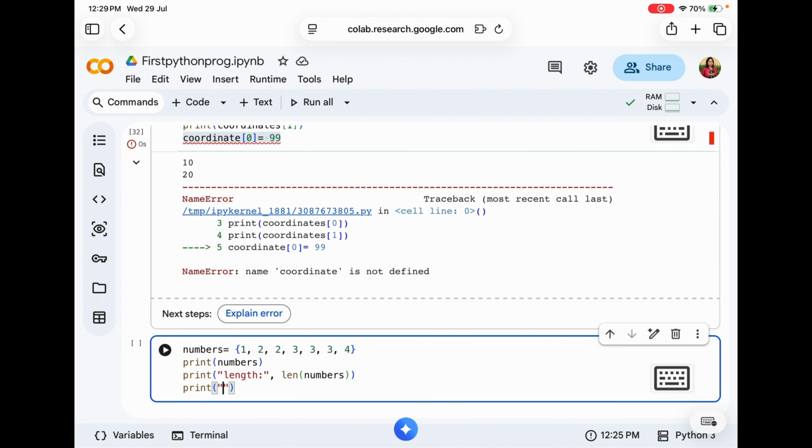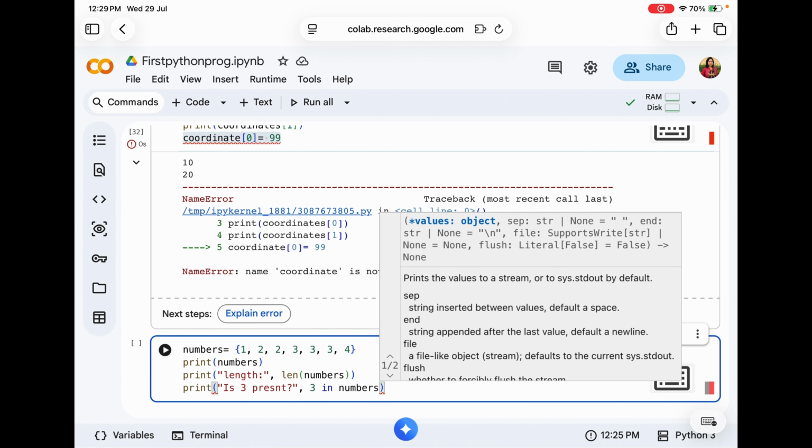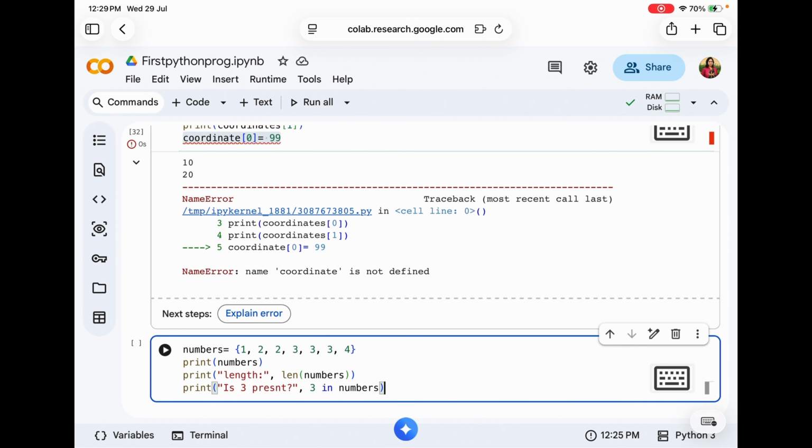For example, is 3 present? We will simply check 3 in numbers using the in operator that we discussed. If it is true, it will give true, otherwise false.